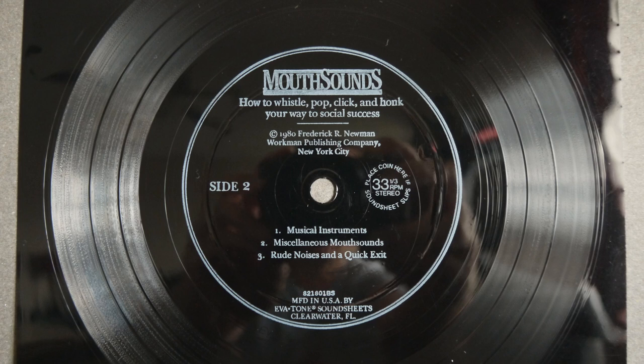This record will give you a few examples of the vocal acrobatics possible with the mouth. Practice and invent your own sounds.